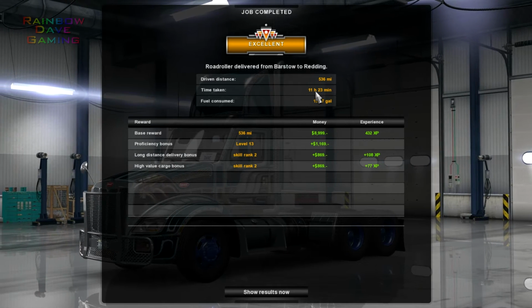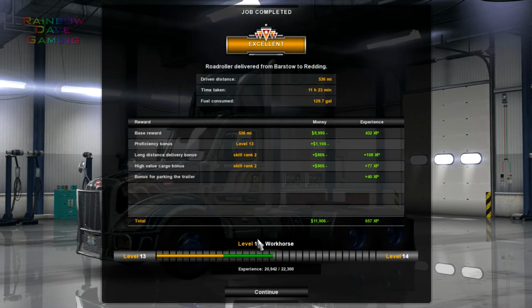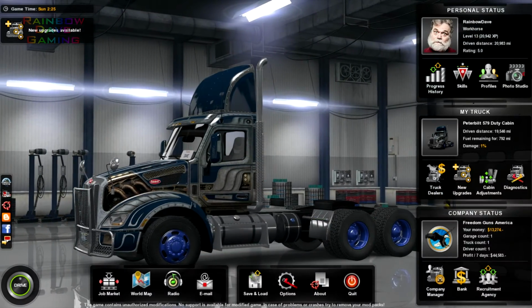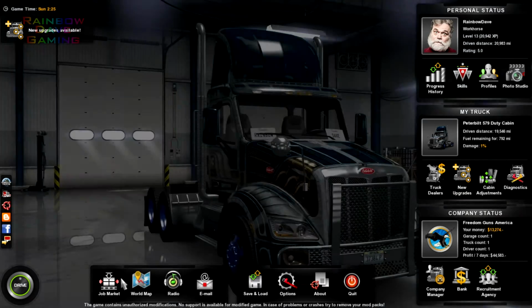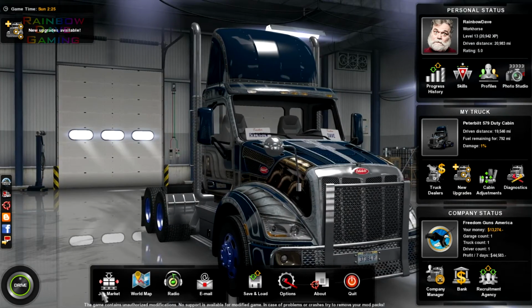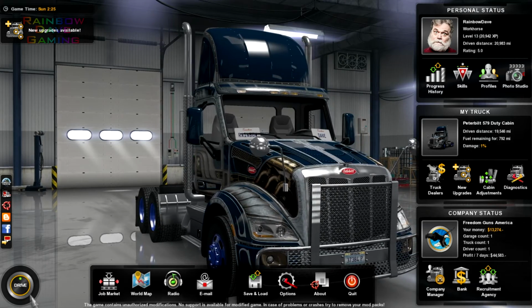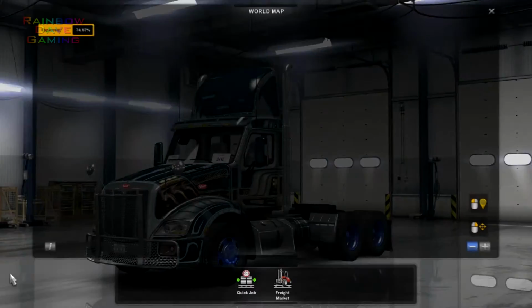So we used 129 gallons of fuel, that's fine. We got $11,000, 657 XP. We're about halfway through level 14, halfway through level 13 now, and we've got 13,274 total. Before I do anything else, I want to rest. So I'm going to go into the map.